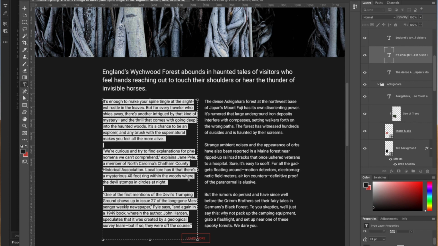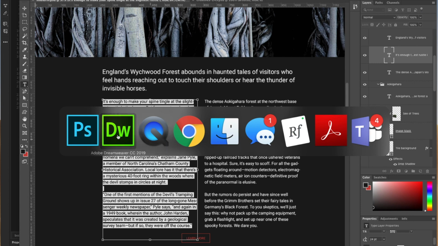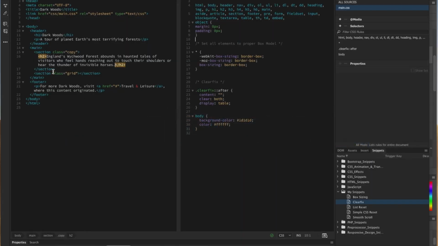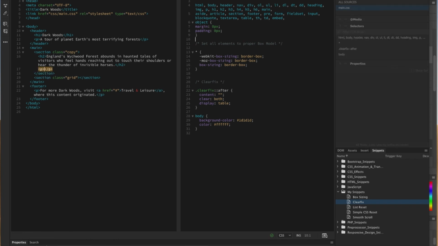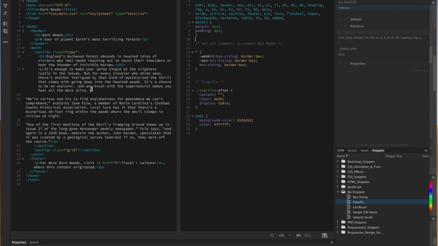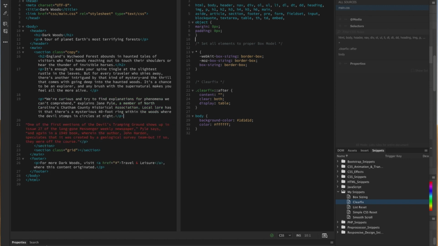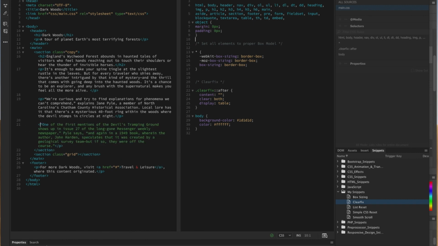It looks like we've got 2 columns, so we're basically just going to use text columns for that. So let's paste these guys in and get this set up. P, okay, let's close my P tag there. Get a new P tag here. Let's grab the rest.